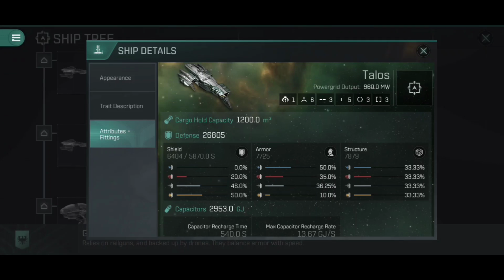This means that if you're going up against Gallente or Caldari anomalies, or indeed Minmatar anomalies, you are that little bit more resistant thanks to having a decent amount of thermal resistance, a decent amount of kinetic resistance, and in regards to your shields, a good amount of explosive resistance.